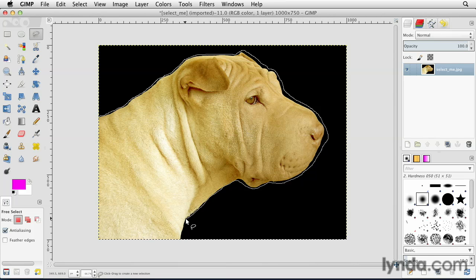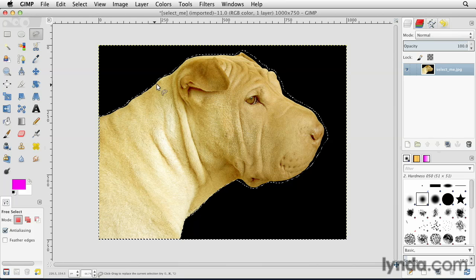Now when I get to this point here, I'm going to let go of my mouse because this is a relatively straight line right here. So I'm just going to go down and click. And then, of course, we get to do the sides like that as well. So I'll just come over here, click, and then I'll come back up and finish my selection with a click.